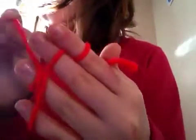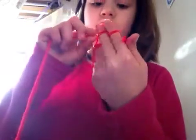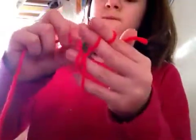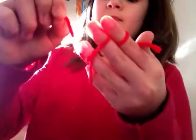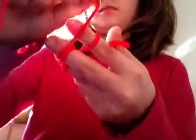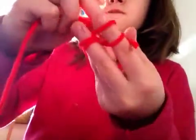Now, one of your fingers, in my case my pinky, is only going to have one wrap around it. But it won't stay like that. Now you wrap it around again, like I've been doing. Now I'm just using my thumb to hold down the tail of the yarn.